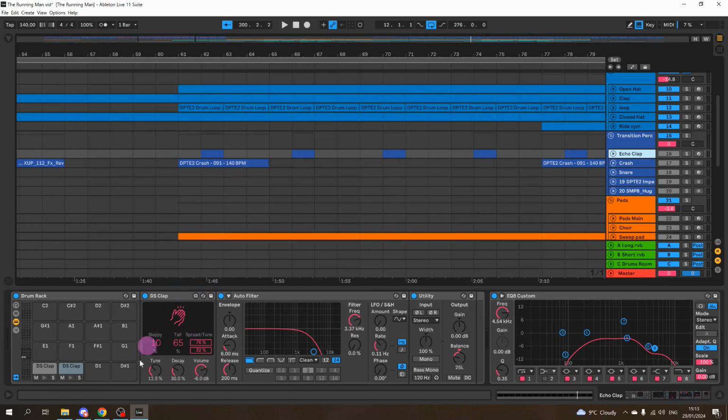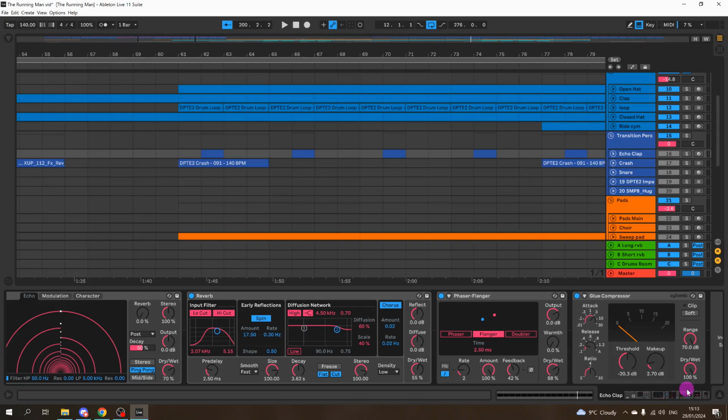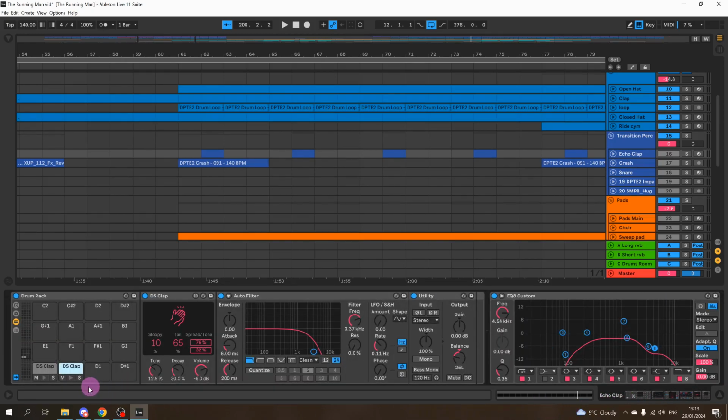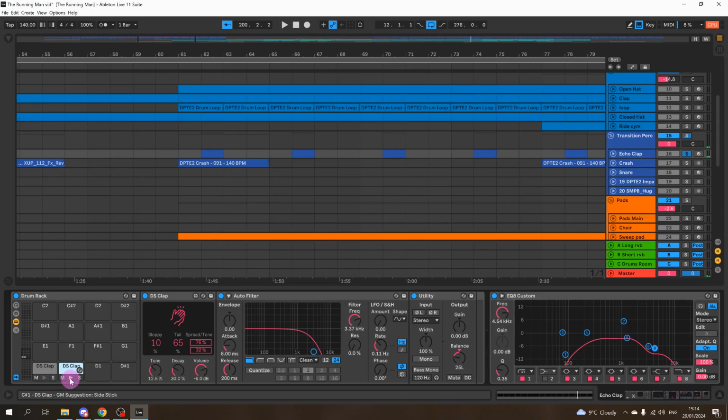I've just used two instances of Ableton's drum synth that creates clap sounds, and it's gone through a ton of effects, some EQ, some delay, some reverb, phaser, flanger. And I've filtered each one of them differently and panned them from left to right. So you have the first one, which I believe is panned over to the right. Would help if I activated it. And this one that plays over on the left, I believe.